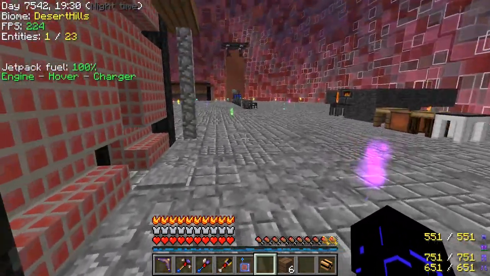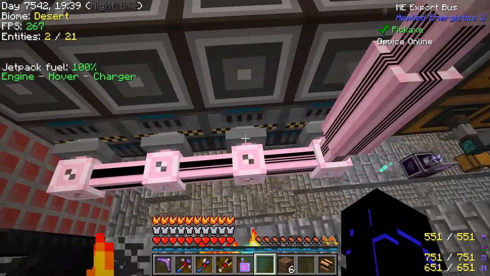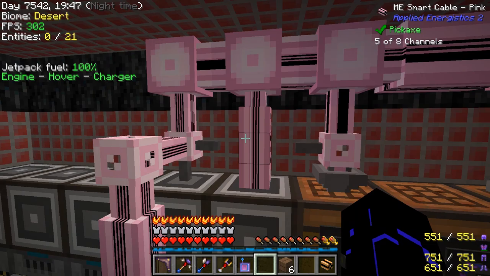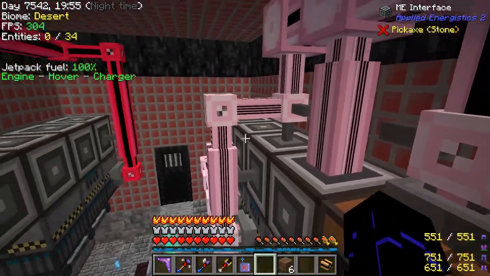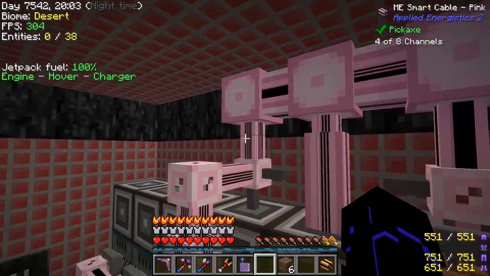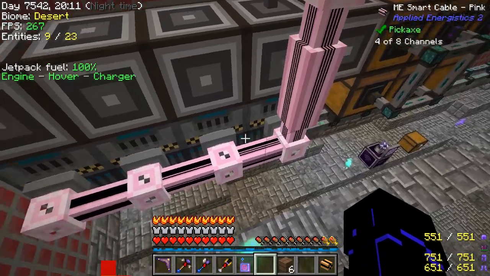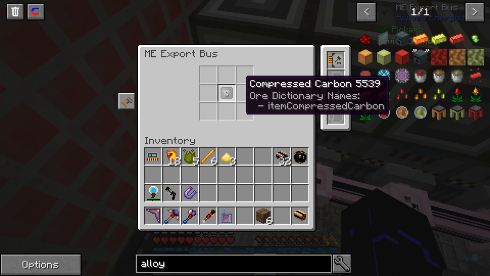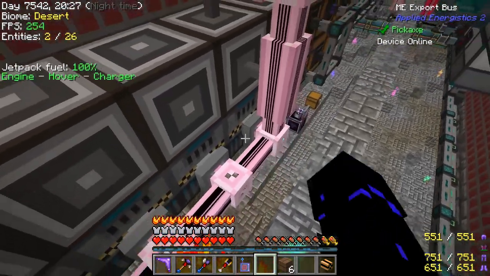Now the way we're getting those in there is through these guys, these export buses. So I've separated off an AE2 channel, or channels actually, there's 4 of them. This is the one running the interfaces along the top here. But notice none of this other mess connects to it. So I've got these cable anchors here, keeping them separate. I've got this line coming out with just a smart cable, pulling across here, and it's using the 4 channels for these export buses. Each one of these export buses has one item it is exporting. So you see there's the carbon, the redstone, the diamond, and the obsidian.